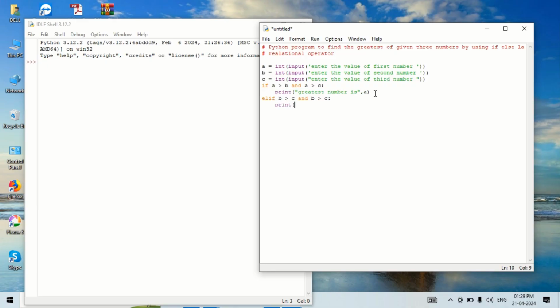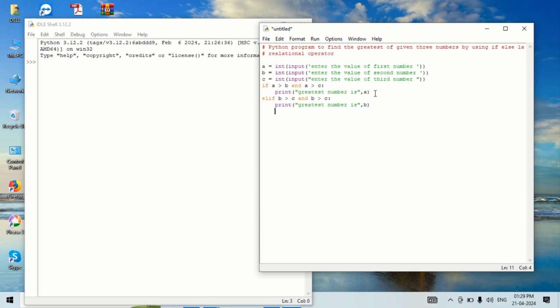Print open bracket within double quotes, greatest number is. I'm using the paste option, Control V. Now if this condition is satisfied, that is B is greater than A and B is greater than C, the greatest number will be B.